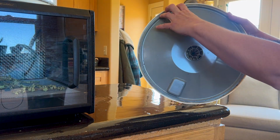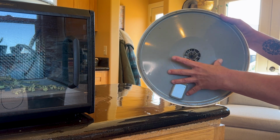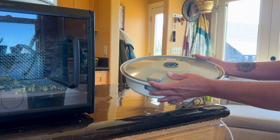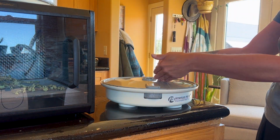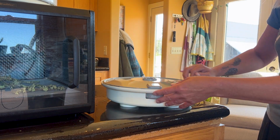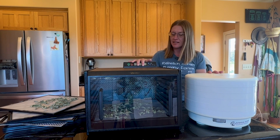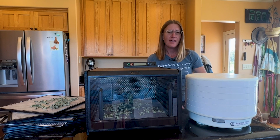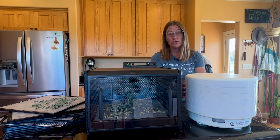And this doesn't come off. Some of it does so that you can clean in here, but the heating element and the fan are all in here. And this has a little lip on it so that if I am dehydrating something super moist and it is dripping, this easily just wipes out. So that's my 2 dehydrators, the Excalibur and this American Harvest, which I believe is a Nesco now, and 9 things that you can do to choose your own dehydrator.